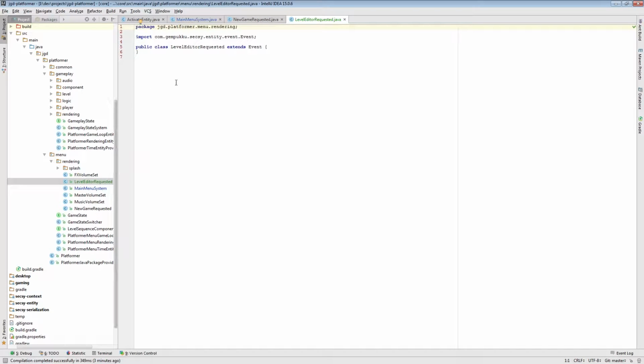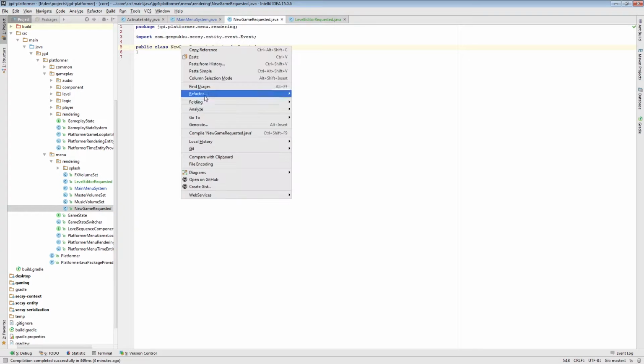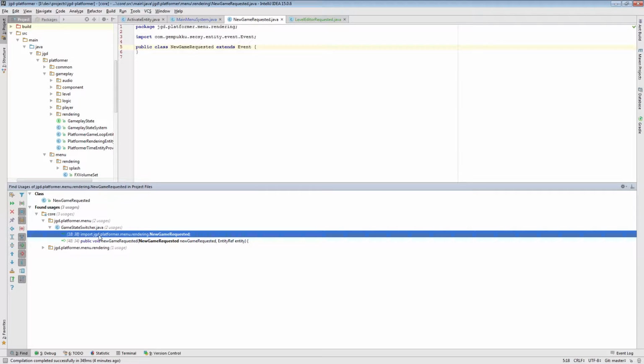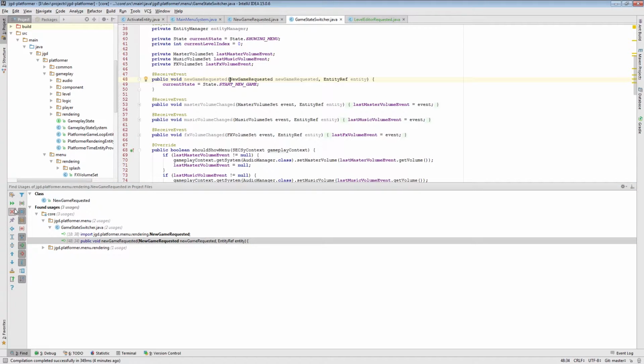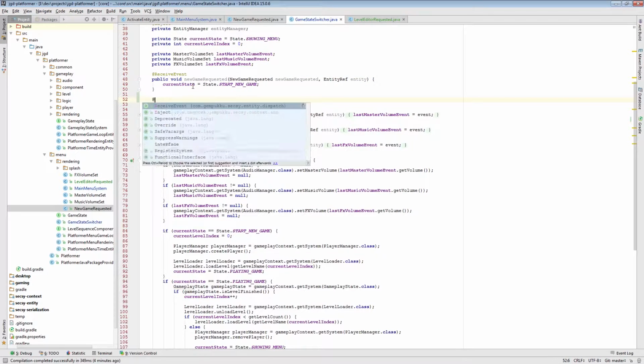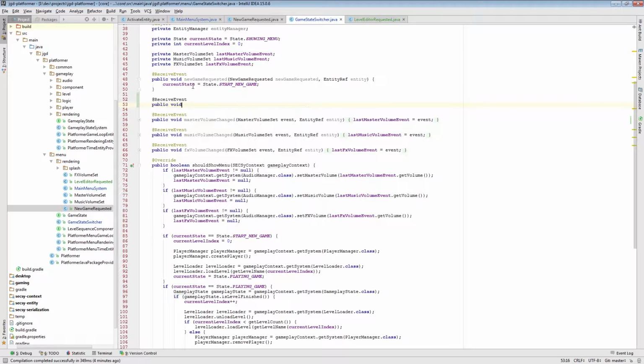And in the same place where we are actually listening for the new game requested, so in the game state switcher, we'll have receive event level editor requested.